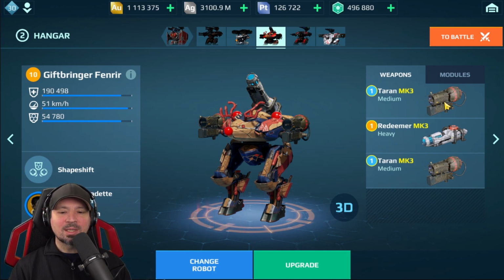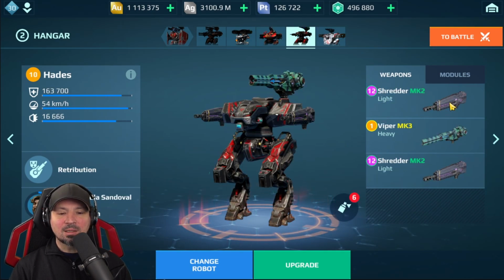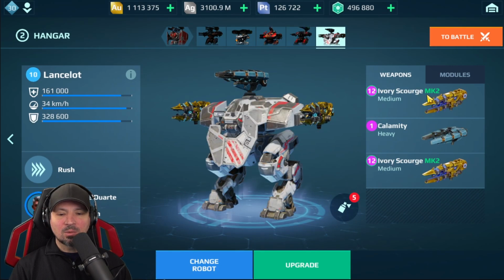They work great with Redeemers. I love these old weapons, guys. Tyrons and Redeemers are amazing. You can build the Redeemer in the workshop. We got the... what else was it? I guess that's about it. Those are the main weapons I recommend that are actually easy to get.